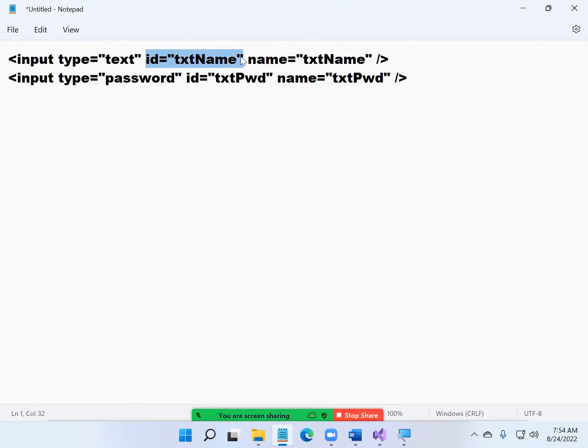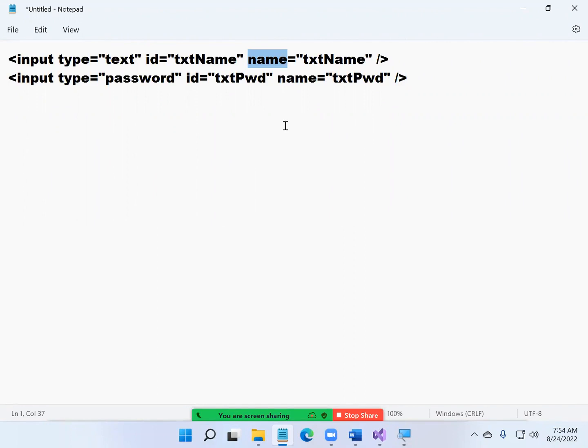And the name is actually used for reading the control's value on the server. If you want to read the control's value on the server, then you require the name attribute. Can't I use ID on the server side?